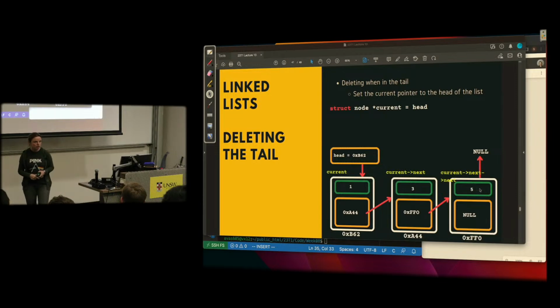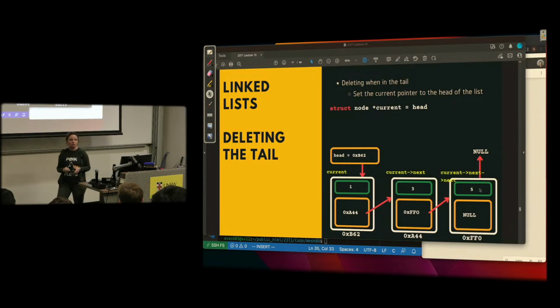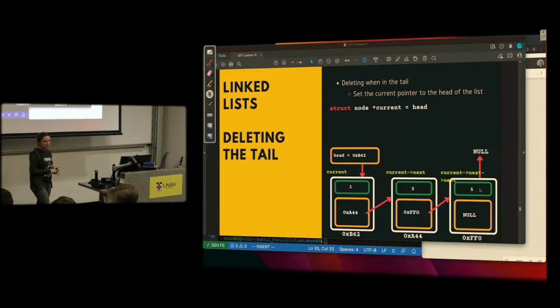Good practice, if you're deleting the whole linked list, you need to free every single node, okay? Yes, in our 1511 situations, we are writing very small pieces of code. Once it exits, it will clean up itself a little bit, and that's okay for us. But once you go out to industry, you will then forget to start freeing things, and we don't want that to happen.